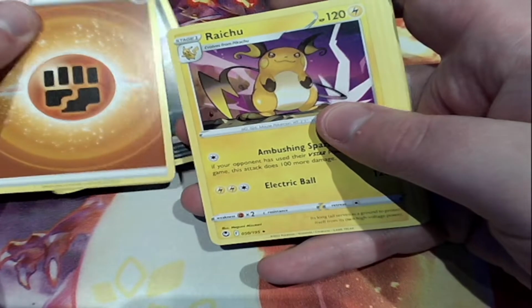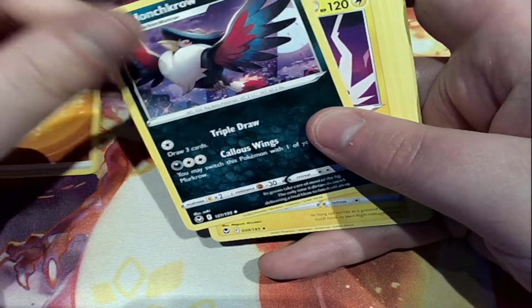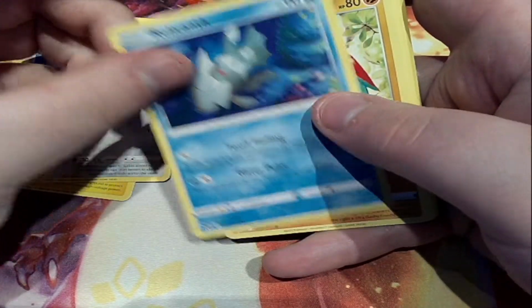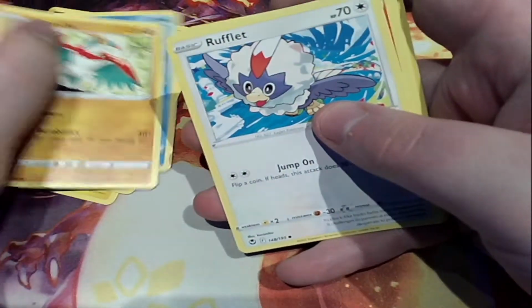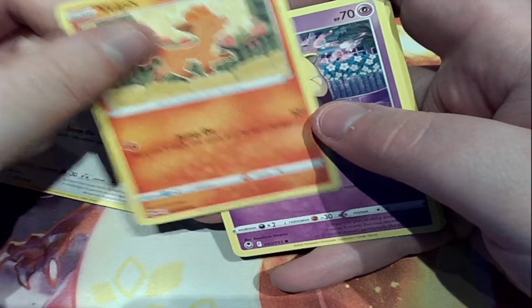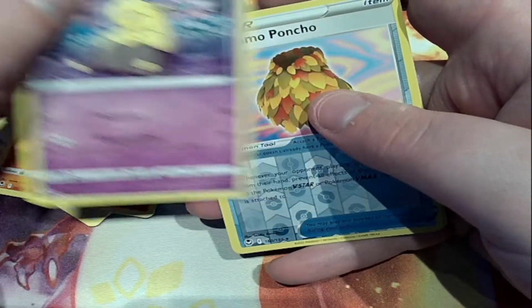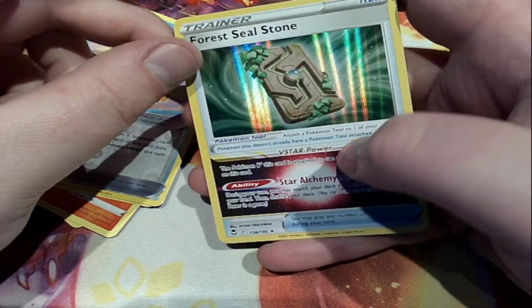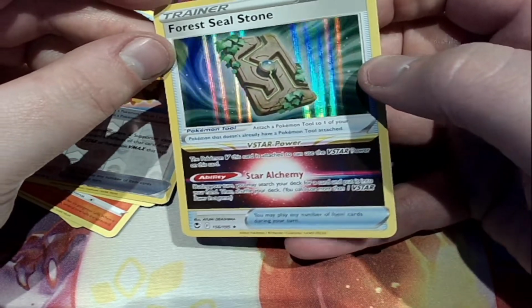Alright. Rock Energy. Honchkrow, Raichu, Verfawn, Relicamp, Hawlucha, Rufflet. Oh, look at Vulpix, just enjoying her day. Drowsy, Leafy Camo, Poncho, and Forestie.